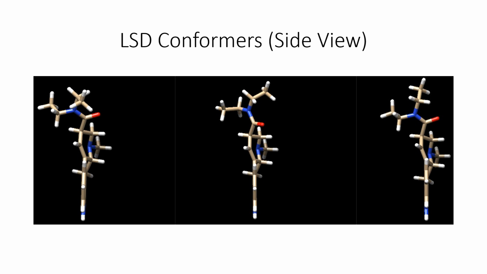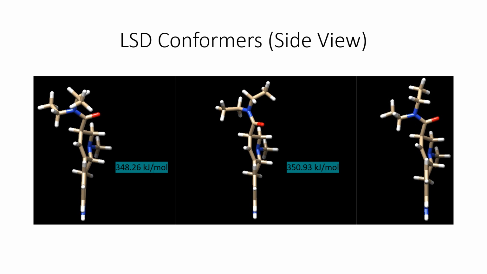The nice part about Spartan is it can automatically generate these values of which conformer is the lowest and thus which one will bind to the receptor, i.e. is more likely to bind to the receptor. This first conformer has an energy value of 348.26 kilojoules per mole. The idea here being that the one with the lowest energy conformer, closest to 0, is going to be the one that docks to the receptor.